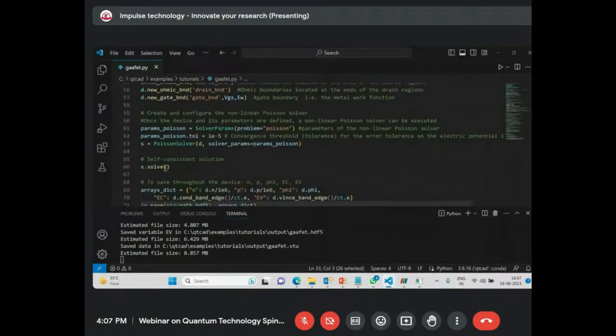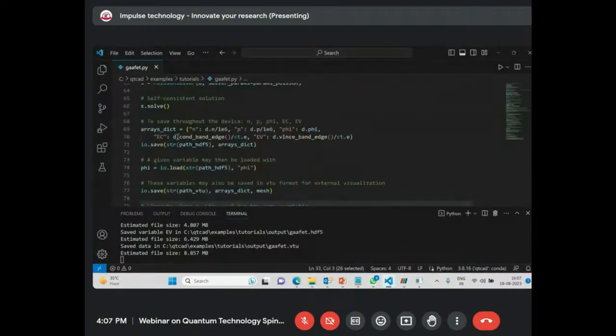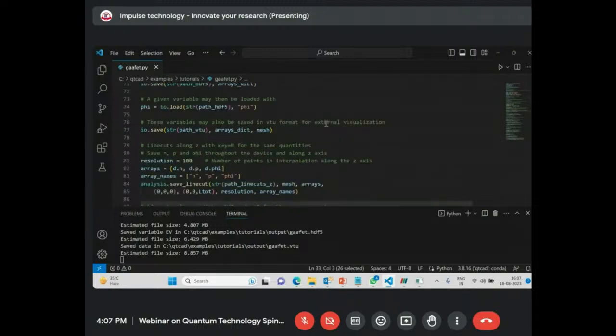And then we need to define the self-consistent solutions. Here you can see this is the device parameter. This is for the electrons. This is for the holes. This is the phi. This is the conduction energy value, and this is the valence energy value.